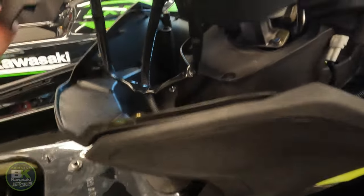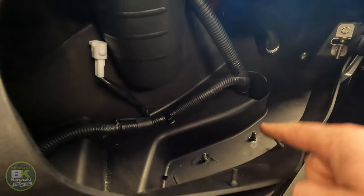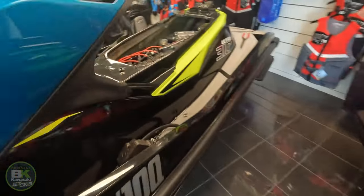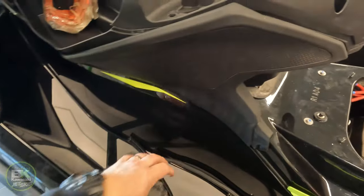Back over through the bolts. Okay, so there's two ones under here. You've undone these two inside the USB holder. This side of the ski. And again, you got that nut under there. Got this one under here. You got the piece of foam which we pulled out. Again, it just kind of sits in that area there.